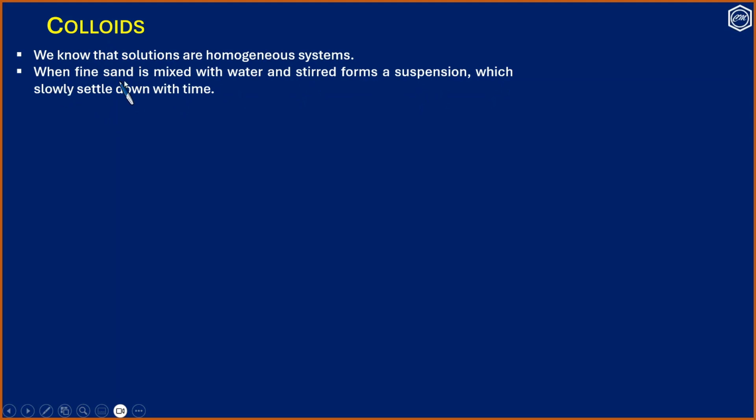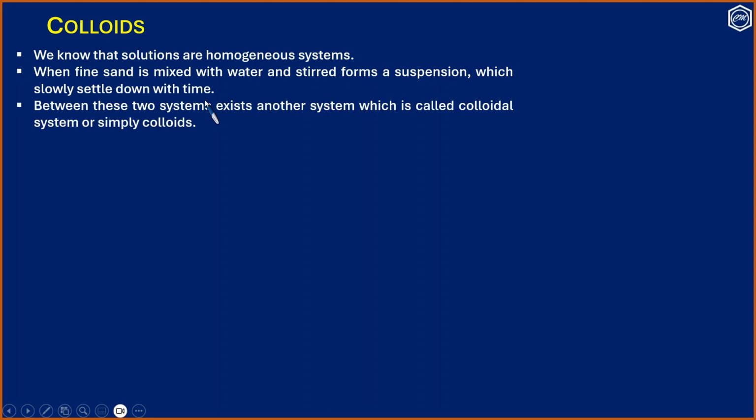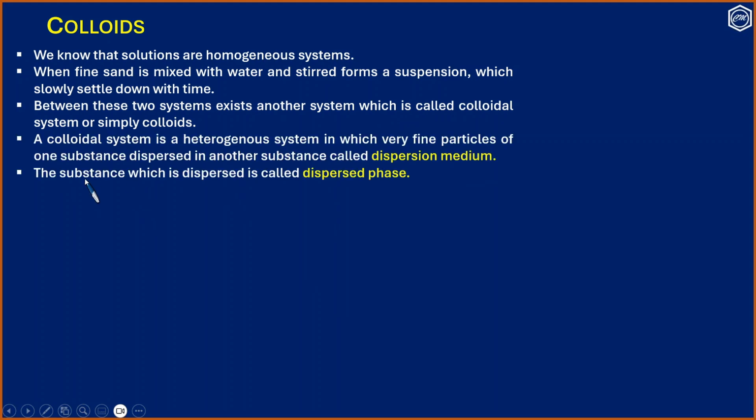The next topic we have to study is colloids. We know that solutions are homogeneous systems. When fine sand is mixed with water and stirred, it forms a suspension, which slowly settles down with time. Between these two systems exists another system, which is called a colloidal system, or simply colloids.